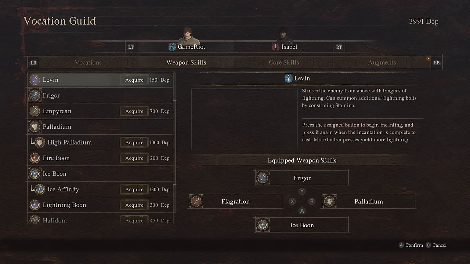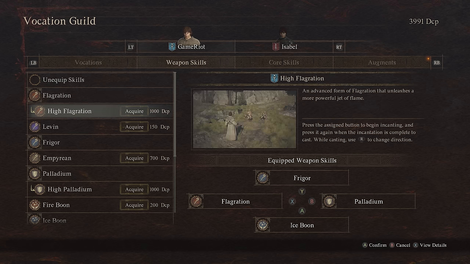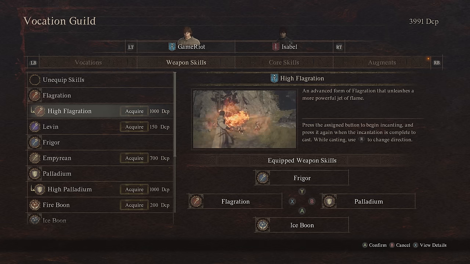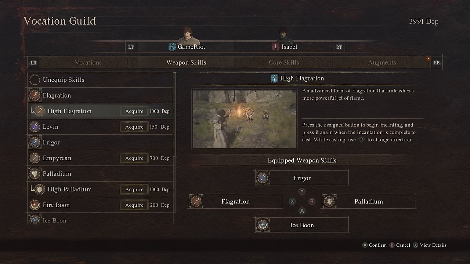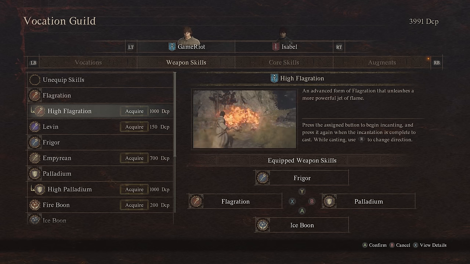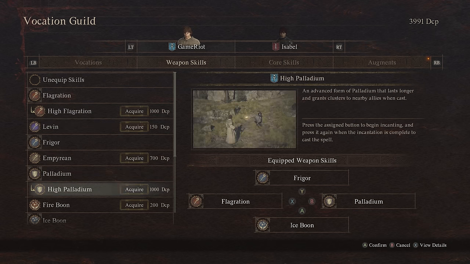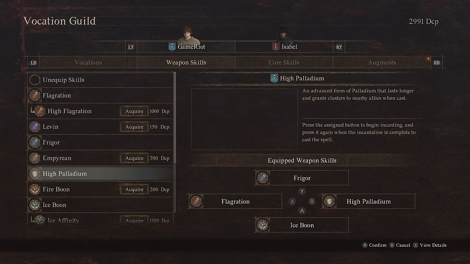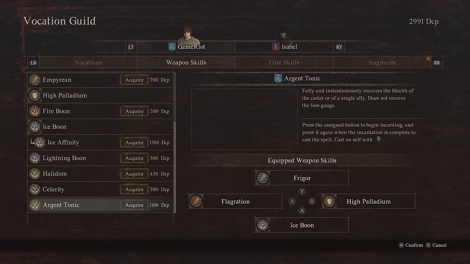So I reckon I've got a high version of this as well. I do like using this. An advanced form of fragmentation. That unleashes a more powerful jet of flame. Ooh, I do like that as well. Oh, this is difficult. I'm gonna go for this one first. So that was 1,000 to get the upgraded version.